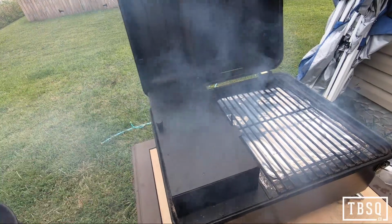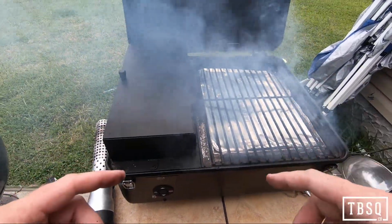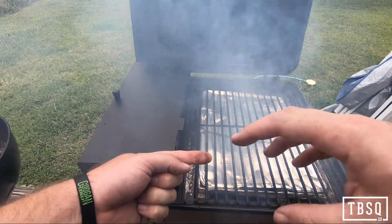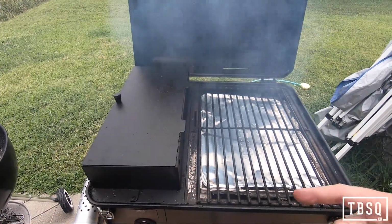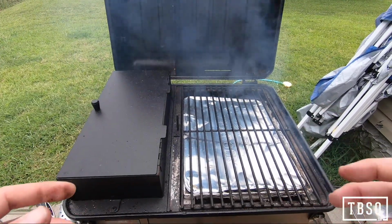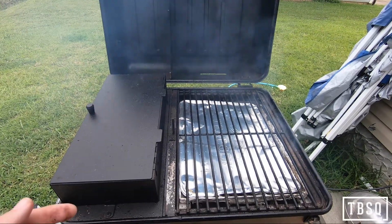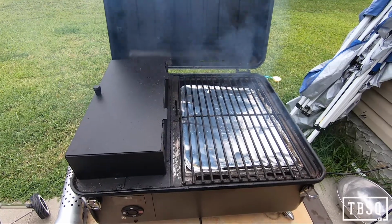This is kind of the normal startup process on the Traegers. Those pellets drop in there, you have that heating element running underneath. The pellets start smoldering, the fan in here starts blowing. Once that fan gets going and those pellets get lit and have a good quote-unquote coal base, that's when it just starts dumping pellets continuously, and that fan stays blowing and it just gets ripping hot as well.